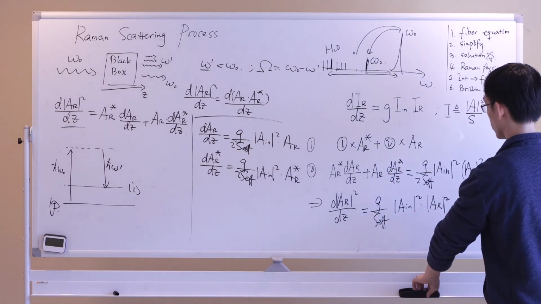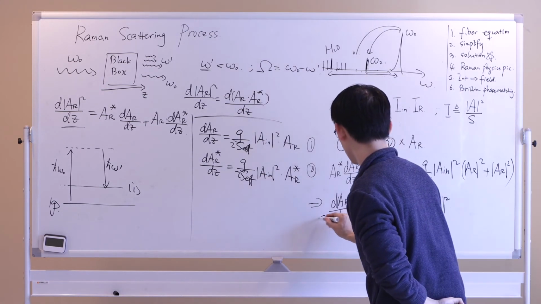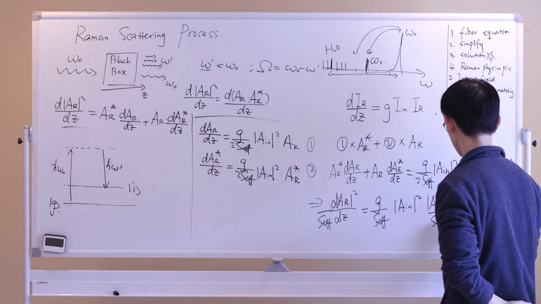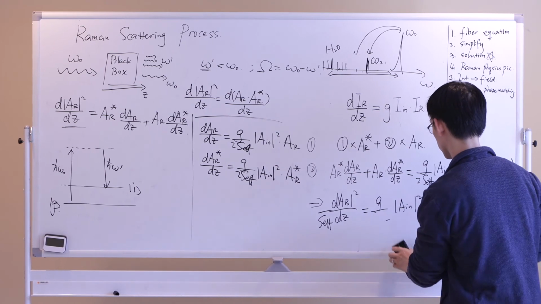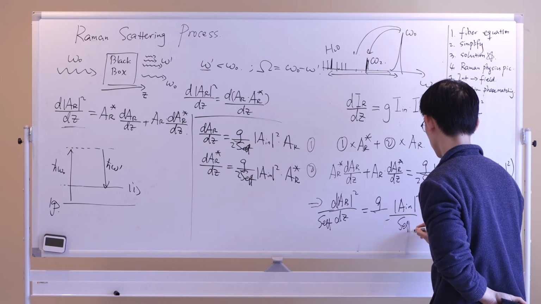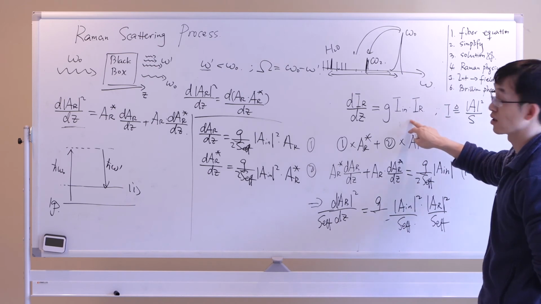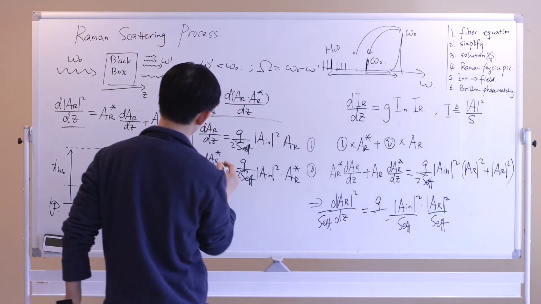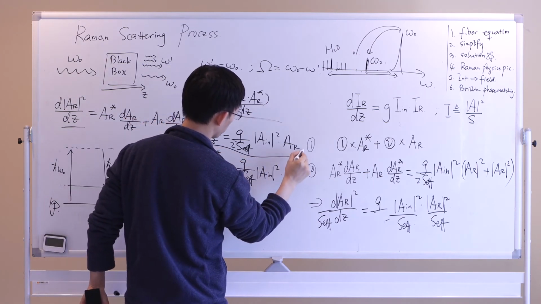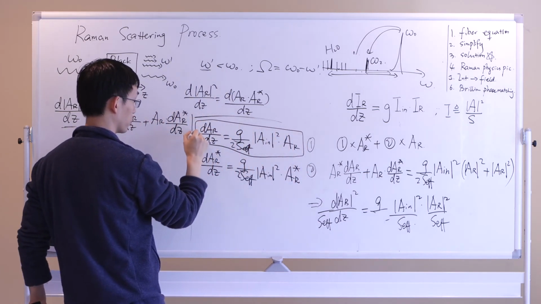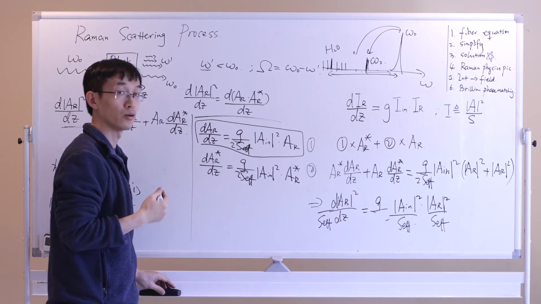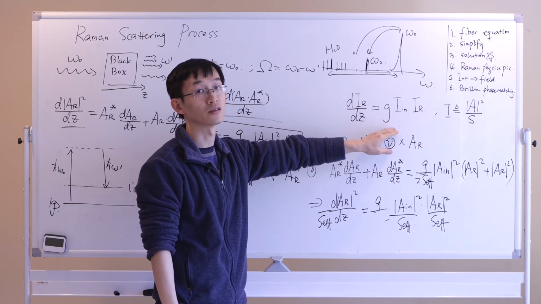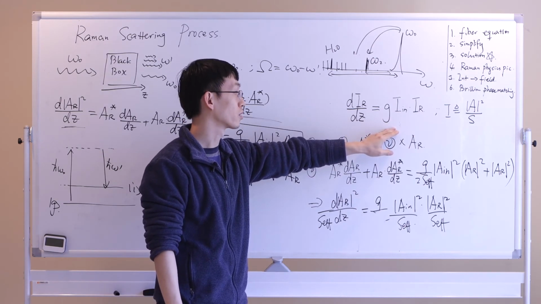Okay, and then if you multiply 1 over S effective on both sides, and you return to exactly this equation of energy. So for Raman process, if you only care about the intensity, then you should write the equation like this. Just use this equation. It should be good enough.